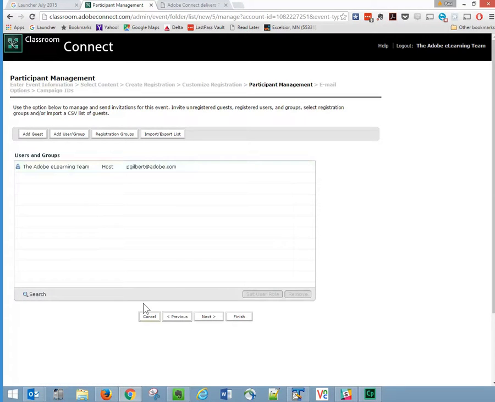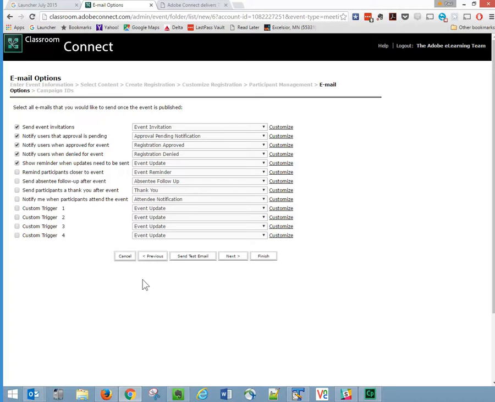You can add your users in here if you want to, and then we'll email out the registration to them. And it's a simple CSV file list that you can bring in. Just an email address is all you really need, or you can add users that are from your entire system. I'm going to skip that for now, but we'll send out emails to everybody and the whole bit, which is really nice if you want us to. You don't have to. You can just have a URL put somewhere, and then people can click that URL and register into the system. And then if you have us sending invitations, you would leave this checked and we'll send out the invitations, and all these can be customized here.